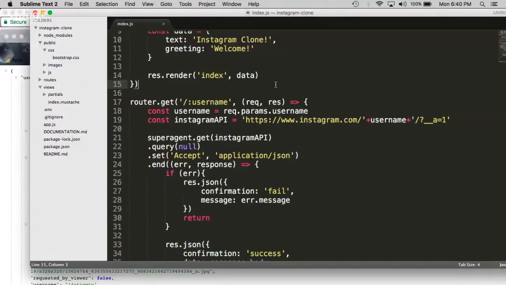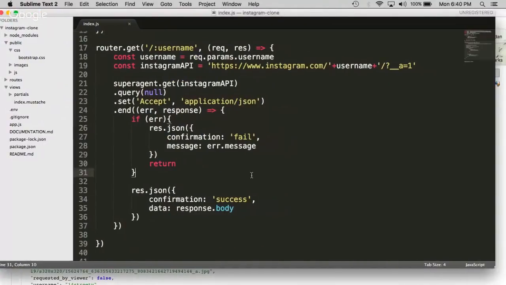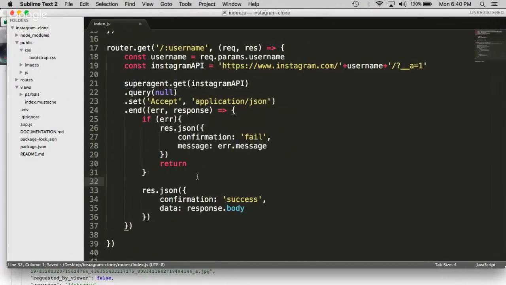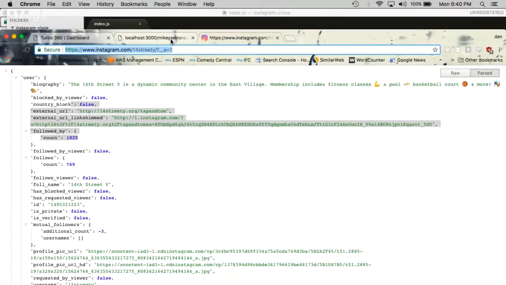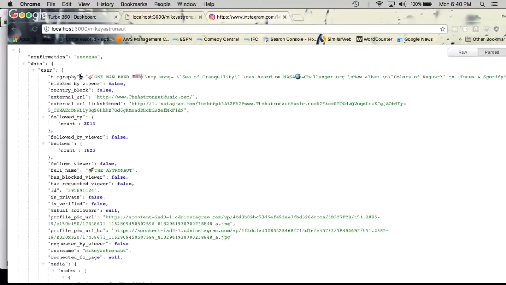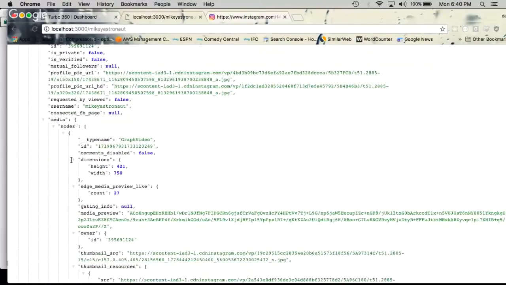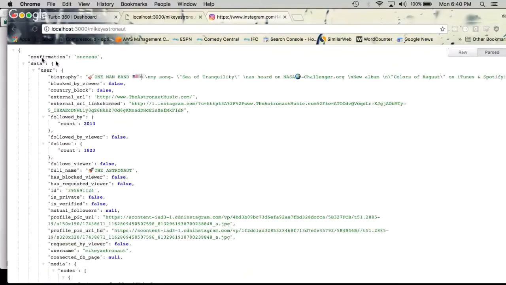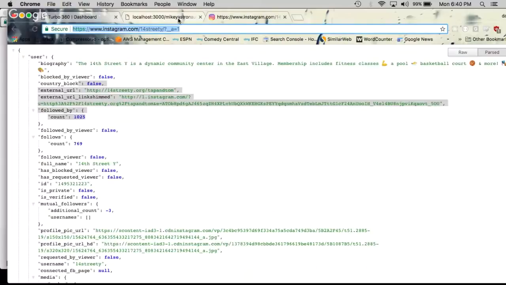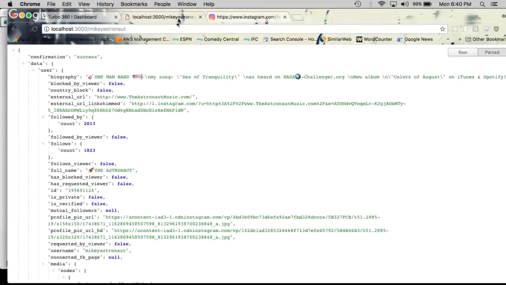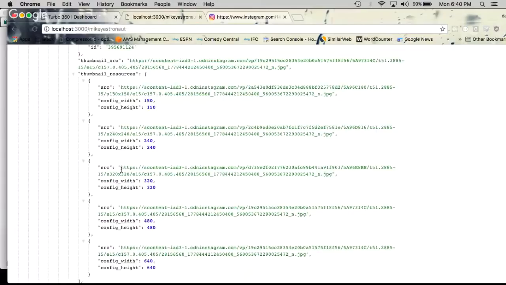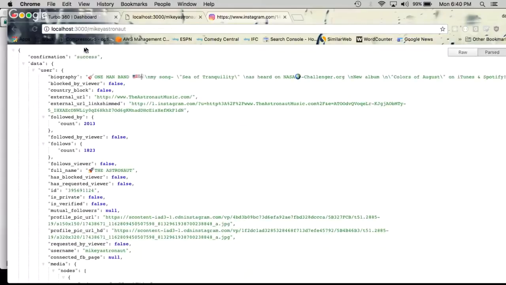So what we want to do next is take these JSON responses, and we don't want to render just the raw JSON, right? We want to render the actual Instagram feed. So what we want to do is we want to parse out the actual Instagram data, the image data from the callback, so that we can see. Let's see here. Let me take a look at this.